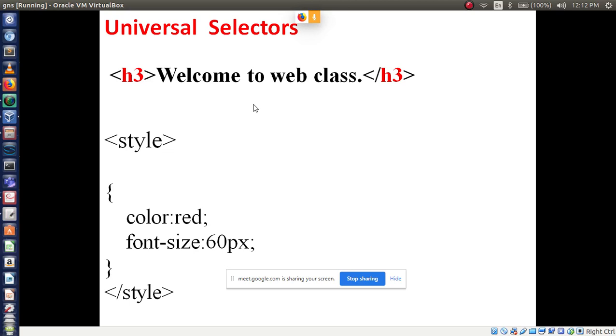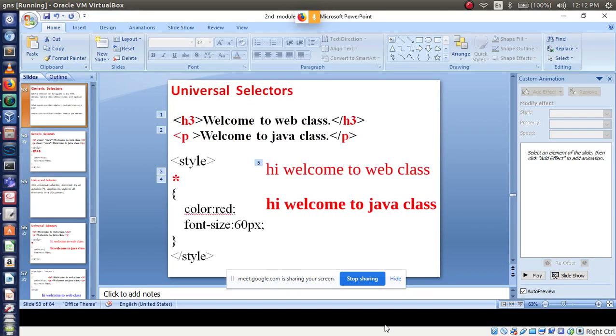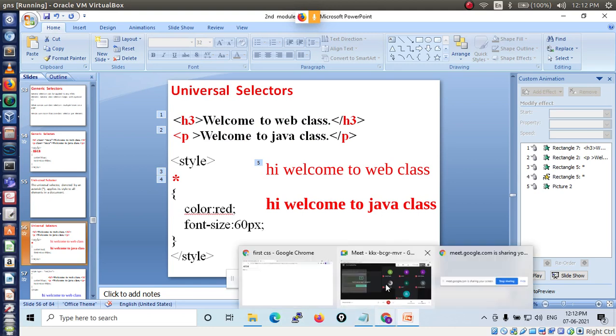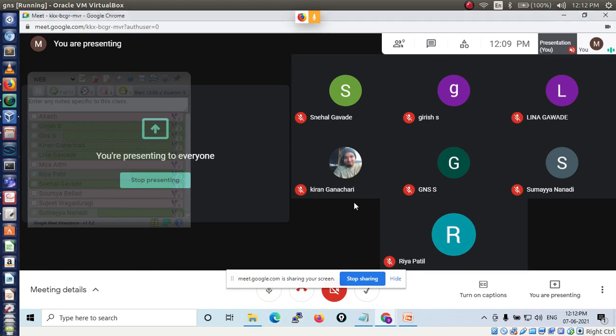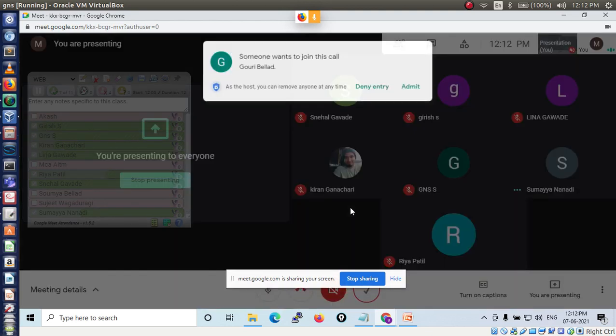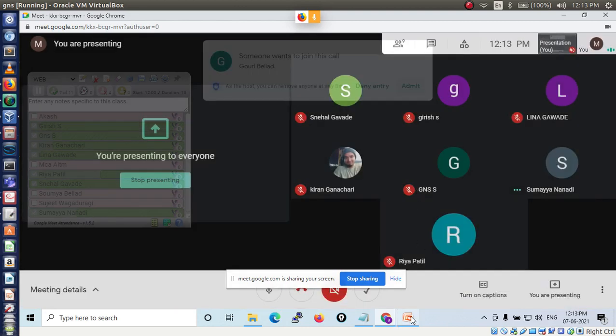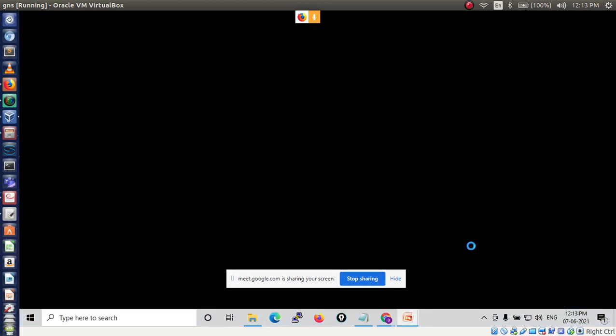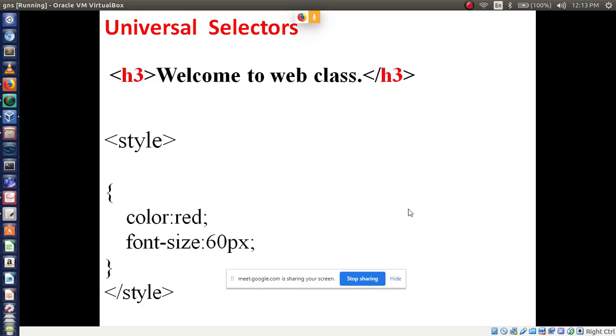For universal selector we have to use star, right?